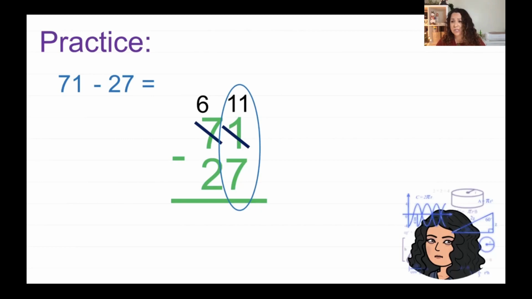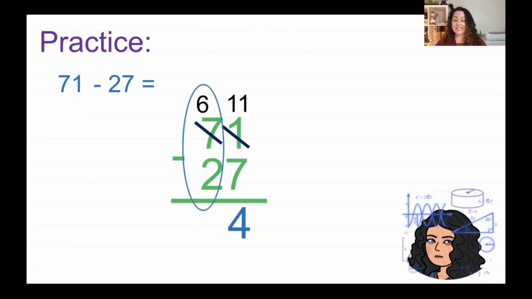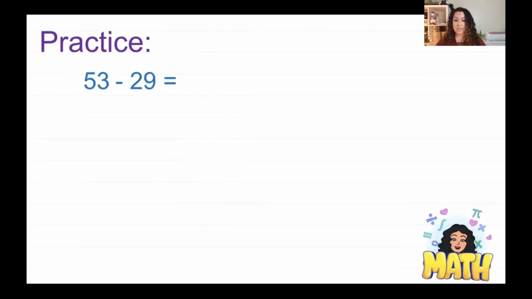Now this is where you can use cubes or any tools you have to figure out what 11 take away 7 is. So that answer is 4 ones. So 11 ones take away 7 ones equals 4 ones. And usually when we get to the tens, it's a little easier. So I have 6 tens take away 2 tens, and that equals 4 tens. And there we have our answer. It's 44, and we did that without place value chips, and we were still able to unbundle a 10.